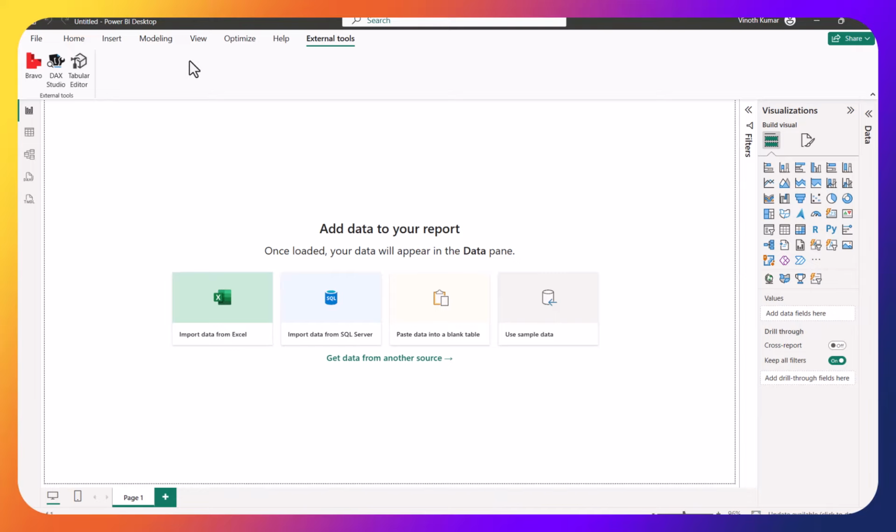In today's DAX automation in Power BI Desktop, we'll see how to use the Tabular Editor in our datasets. Before we start, we need to install Tabular Editor to get what we want. I will add the links below. I'll show you how this can be done.